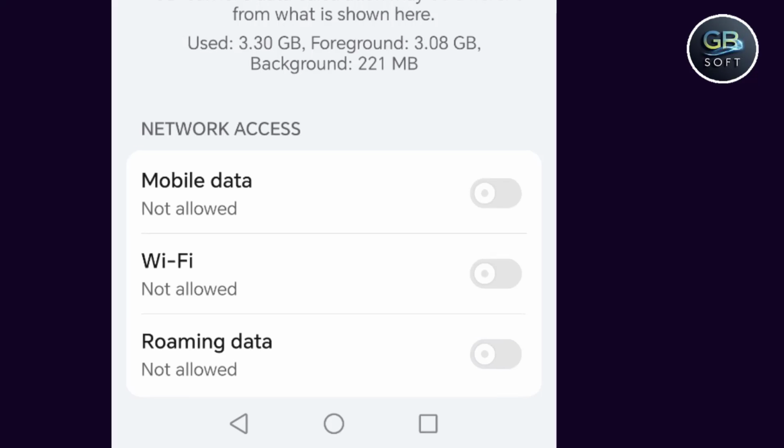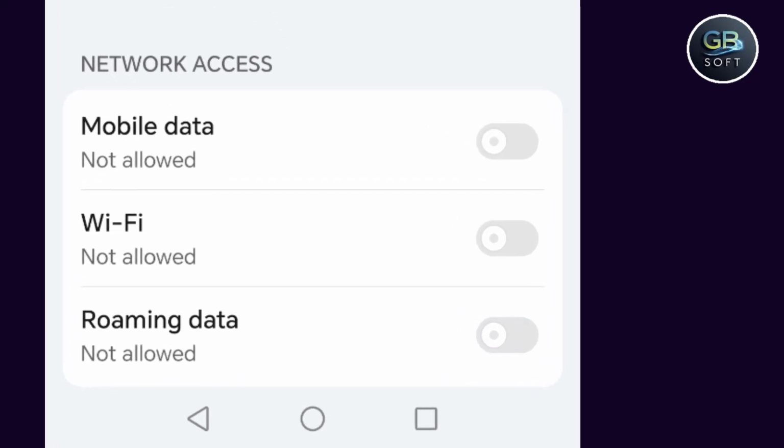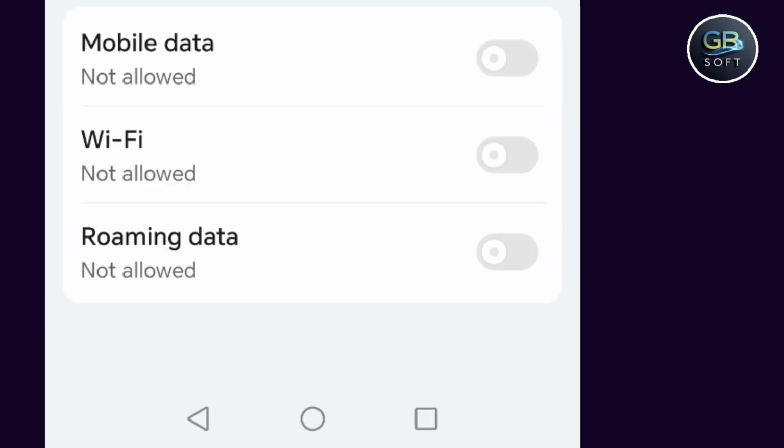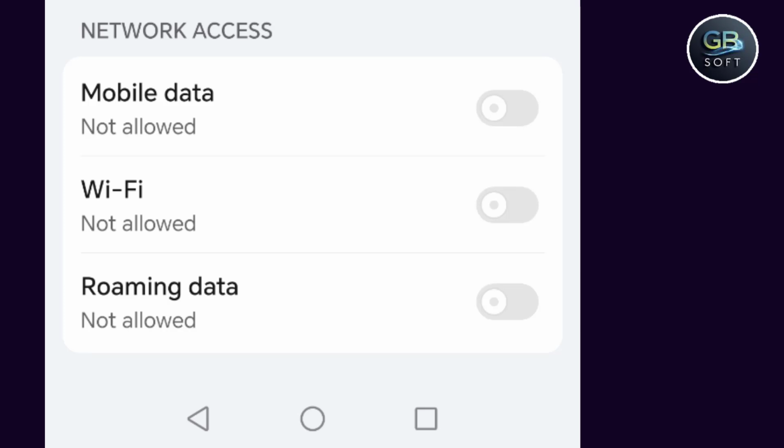If these options are not activated, this means that TikTok does not reach the internet, even though you have the internet on the phone, so we have to allow the internet to reach our phone. How do we activate these three options? Now the internet will be allowed to access TikTok.